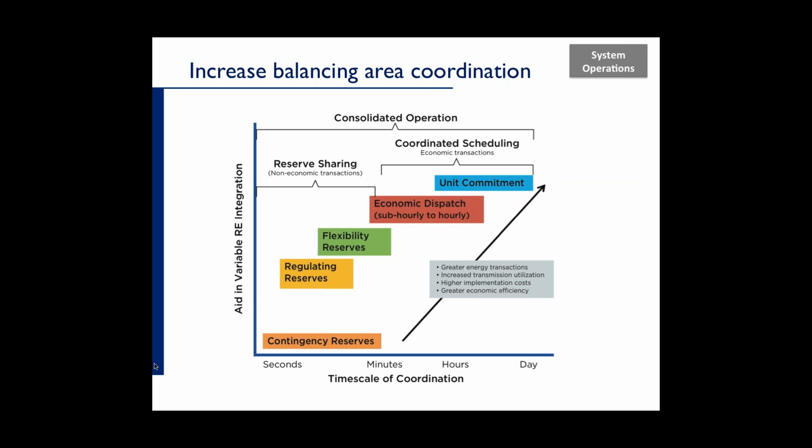And so this whole idea of consolidated operation can happen at a lot of different levels. And again, going back to the beginning, we started with contingency and regulating reserve. There's some benefit to doing that, but as you move up these steps, you find that the benefit goes up, as does the cost, because these are more costly options. But again, these can be really good solutions long term because once they're put in place, they're in place forever.